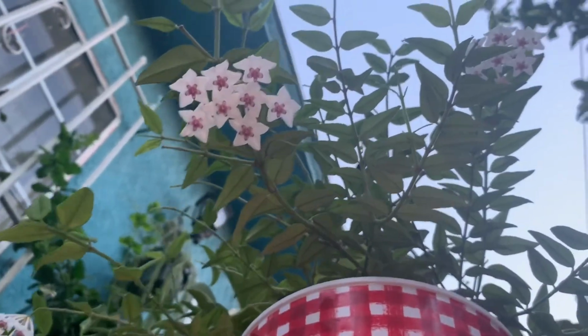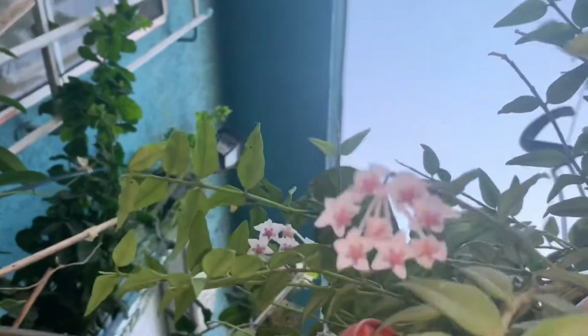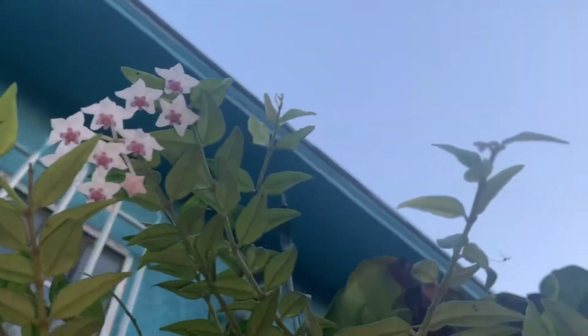So here is my Hoya Bella. As you can see, the flowers from the bottom up. You have to see them from the bottom up. That's the only issue with this one.